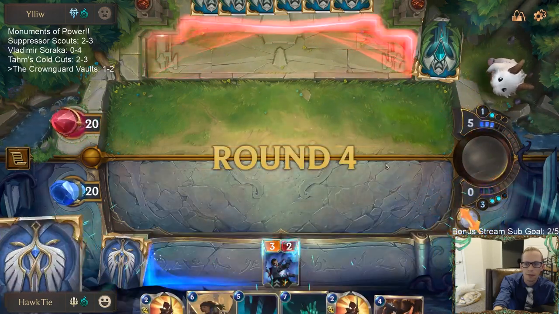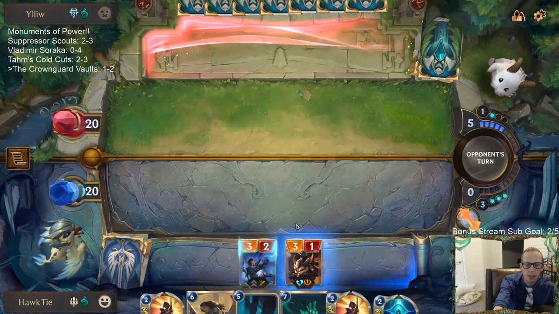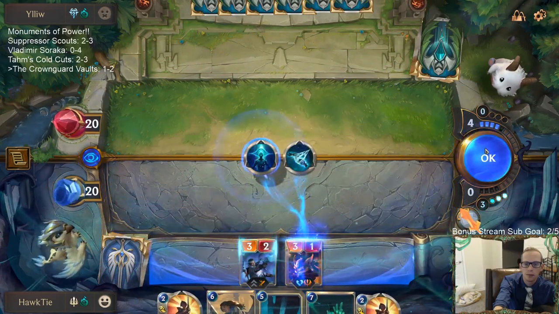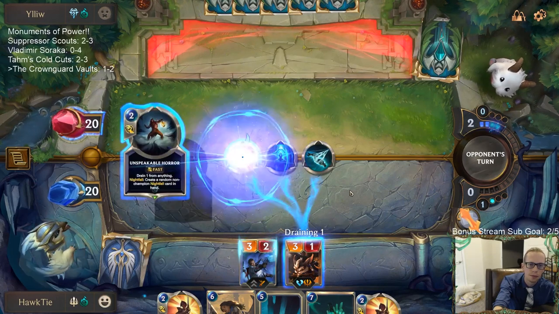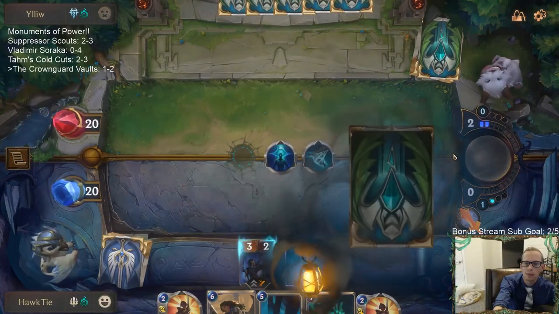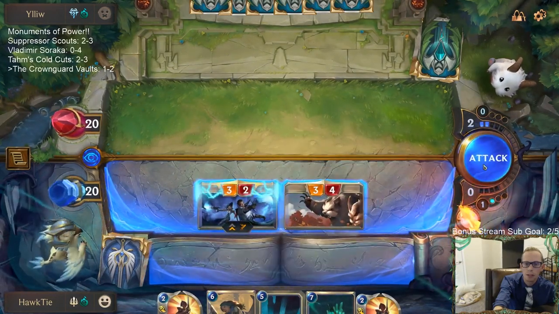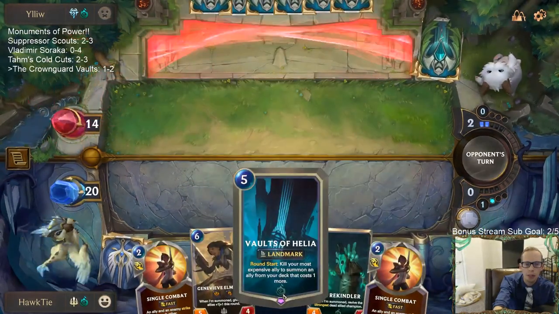Pass turn. Don't need to play anything. Yeah, no Trundle, no Trundle. Please, no Trundle. Okay, not a Trundle. I'll take not a Trundle. Oh no. I don't like that though. I want my two cards. But at least it's not a Trundle. So I can't complain too much.